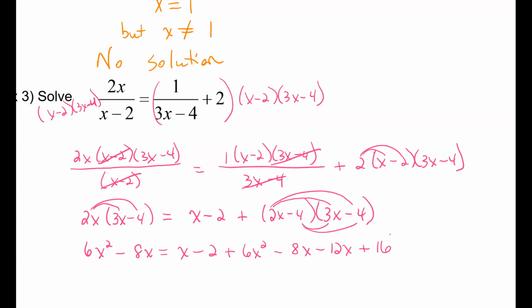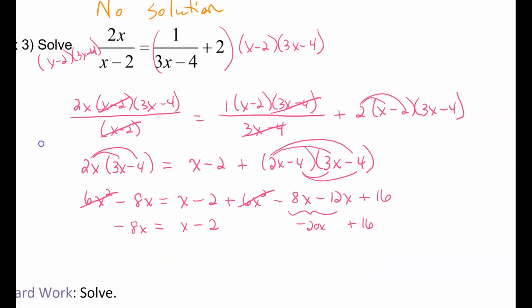So now I'll start to collect my like terms. And of course, we always love when terms immediately divide out or cancel out. I've got 6x squared on both sides, so if I subtract one from the other, that goes away. Okay, and then let's see. I have a negative 8x here and a negative 12x. So this here is a negative 20x. And I still have a positive x over here. Let me just go ahead and write in the rest of these. Plus 16. Okay, and I still have a negative 8x on this side.